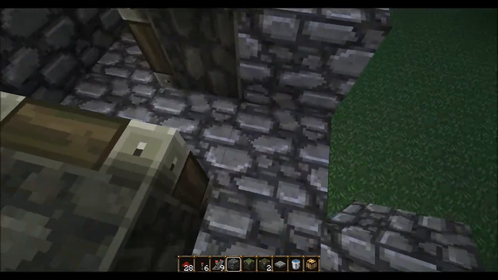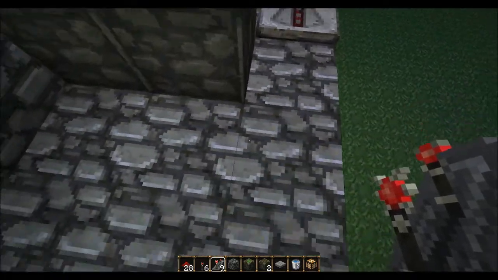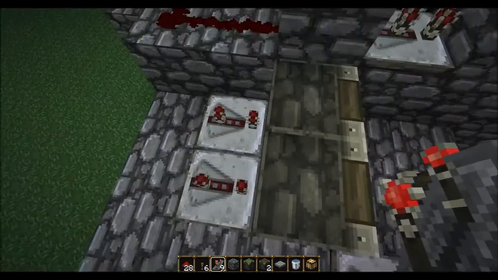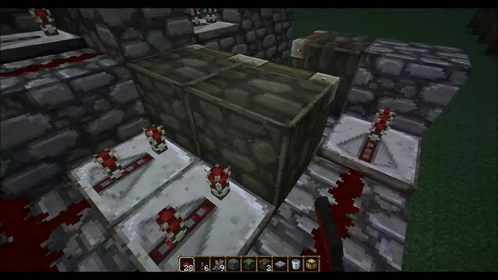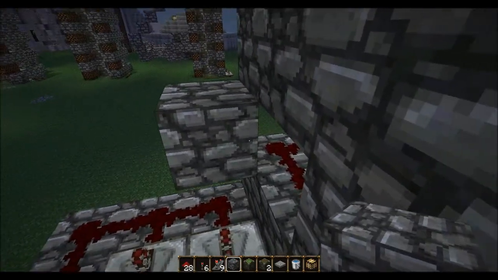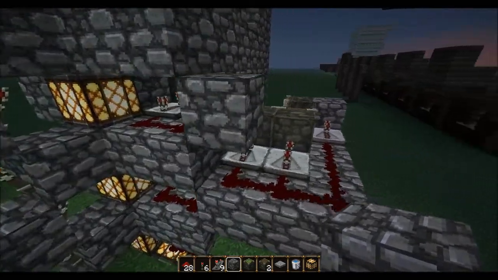And next we're gonna put a few repeaters here. 1 repeater over here with just 1 tick of delay, and 2 repeaters behind these sticky pistons with both 3 ticks of delay. Next up you wanna hook up the wiring right over here, and make sure you gonna cut off this power line right over there, so it won't activate this elevator again.